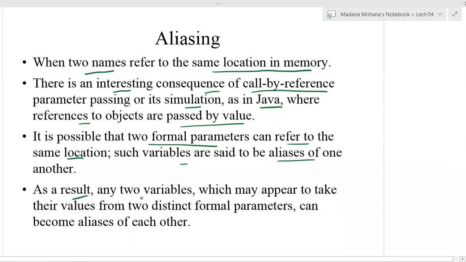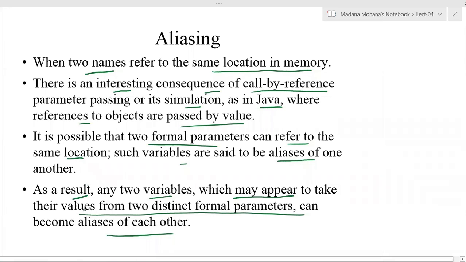As a result, any two variables which may appear to take their values from two distinct formal parameters can become aliases of each other. So this is the concept of aliasing, where two different names use the same memory location.